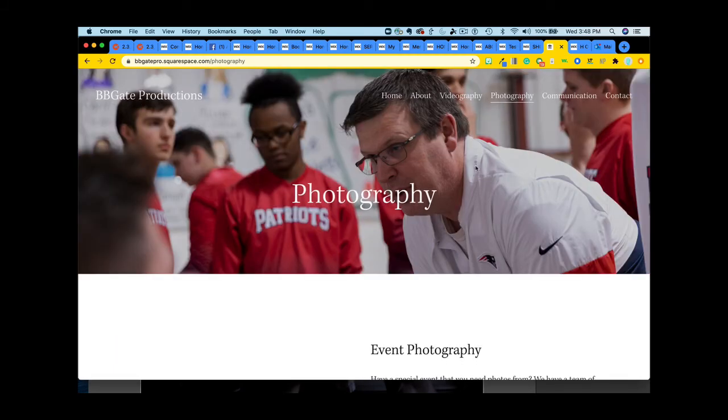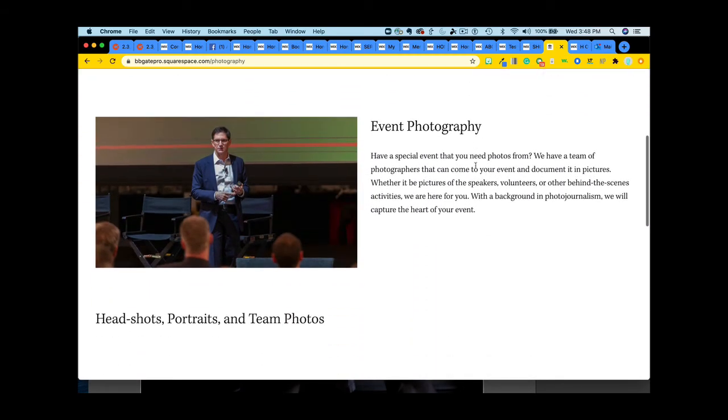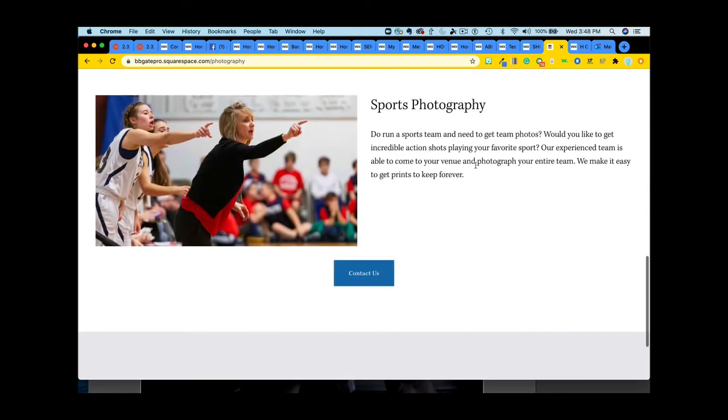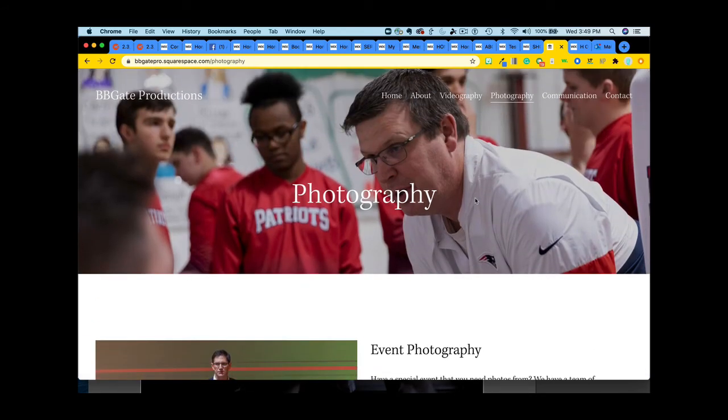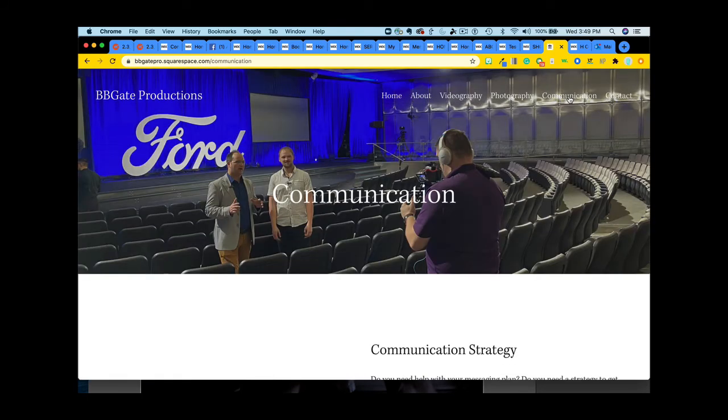Make sure all your images are optimized. Here I think you need to say, do you run a sports team instead of do run? So go through with Language Tools, Chrome's Language Tool extension, and make sure everything is right. It will catch everything for you. I'm wondering if you need this many pages. Think about that.